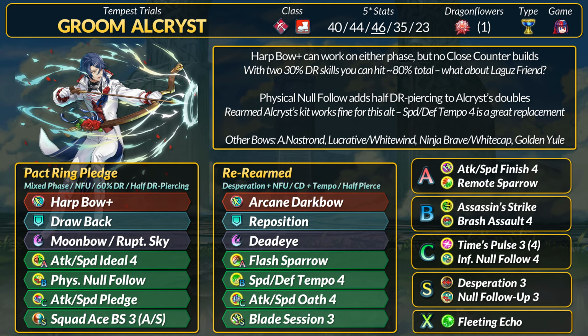It would be nice to fit some sustain in this setup. You could run Attack and Speed Finish 4. If you want to engage, then you could do Emblem Art Slang plus times Pulse, instantly charge 2 cooldown specials, make sure finish 4 is primed for both attacks, and potentially double special procs.